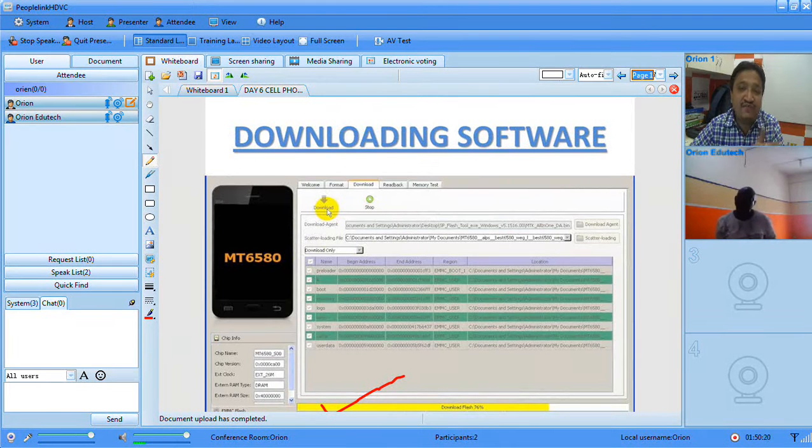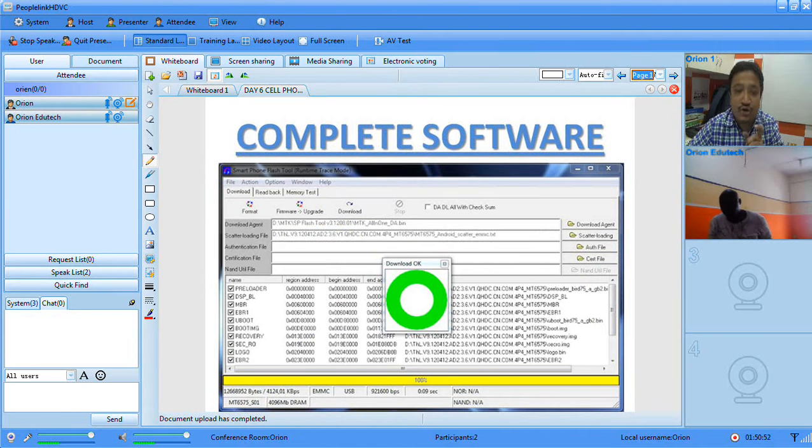After that, a color bar increases from 0 to 100, and most of the flash files use a yellow color line to help upgrade or install the data properly. After successful installation, an OK button appears, which means your handset software upgradation process is complete successfully.